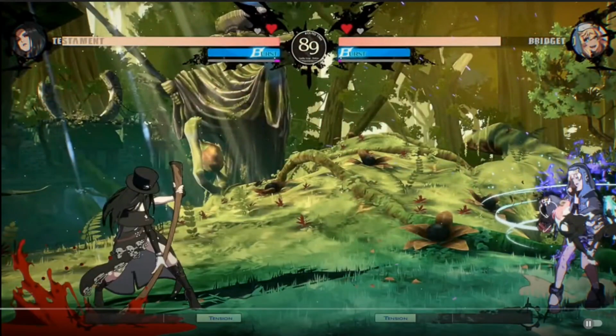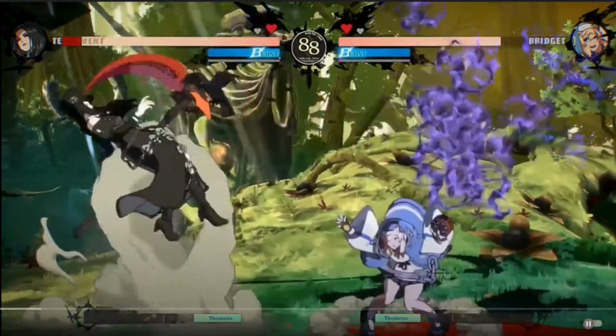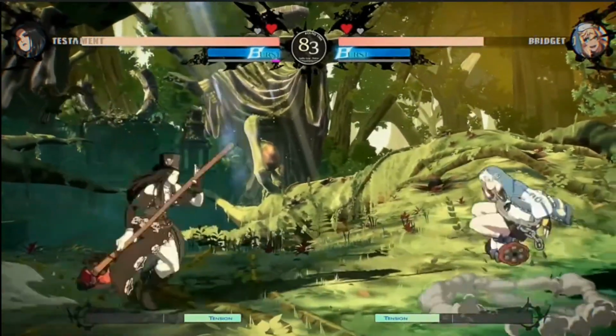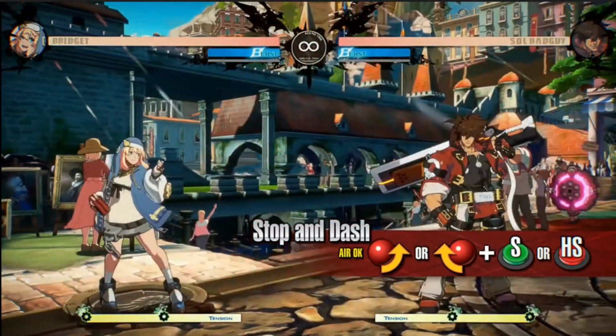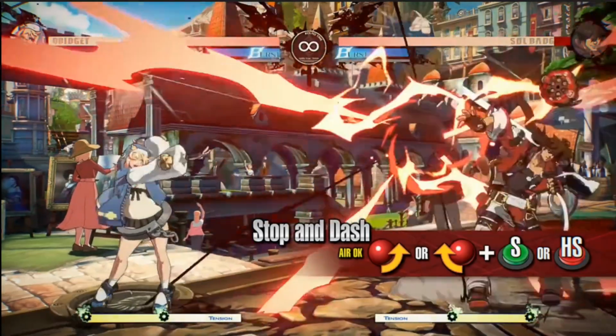One really dumbass type of move in this game is lunge moves. In Guilty Gear in general. On the opponent with an arsenal of yo-yo tricks. Stop and dash. Okay. Bridget sends the yo-yo forward. The slash version sends the yo-yo directly in front of Bridget.